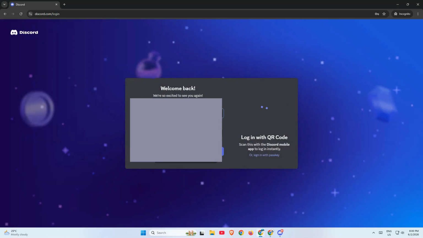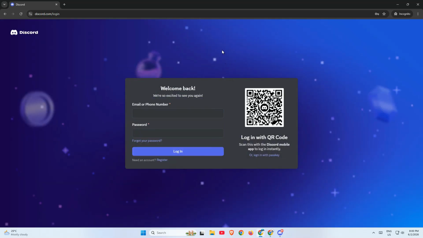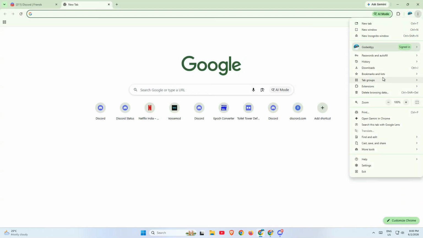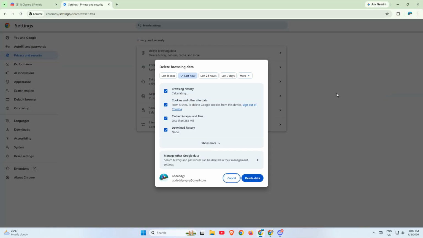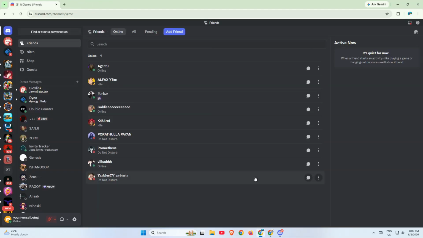If the problem is still there, clear your browser cache and cookies next. In your browser, click the three-dot menu, go to Browsing Data or History Options, and choose Delete Browsing Data. Make sure to clear cached images and files first, and if the option is available, also clear cookies and other site data. Cached files can sometimes keep Discord stuck in a broken state, and clearing them forces the page to reload properly. After clearing the data, close the browser completely, reopen it, and test the Captcha again.